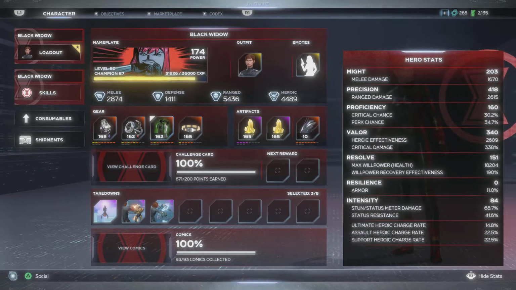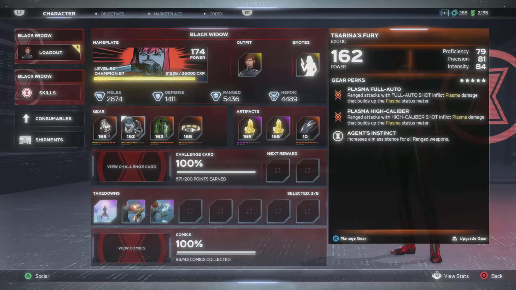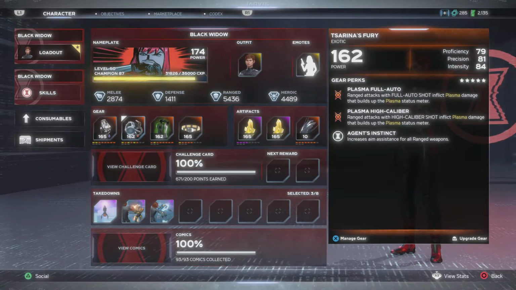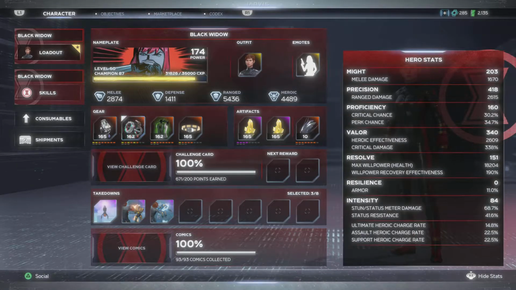Now be advised, your intensity right here in the bottom corner where it says intensity, that's going to come mainly from my plasma, which is right here, 84. And that's the number, like I say, if you watch my last video, the number that you have in your top right hand corner for hero stats does apply to your overall hero stats on your chart when you click on R3 and you check it out.